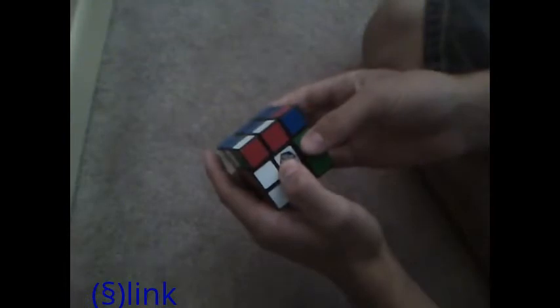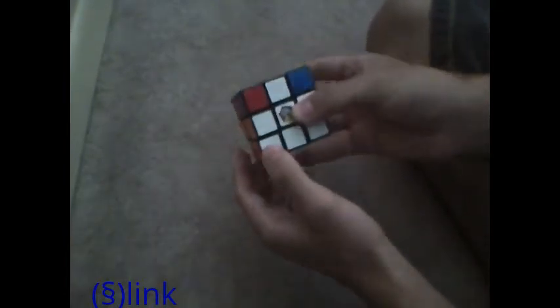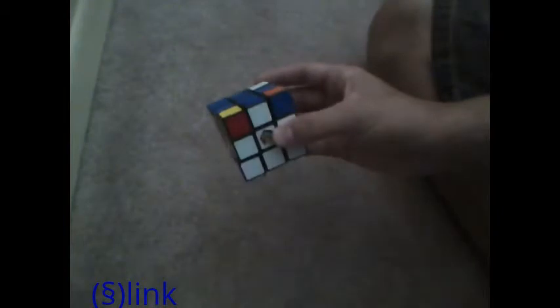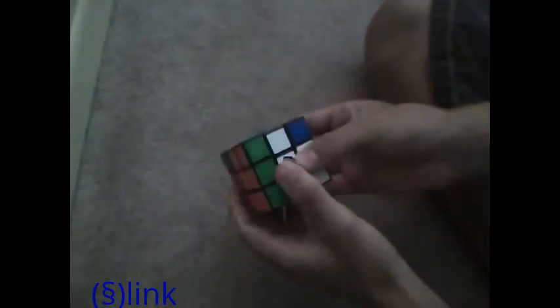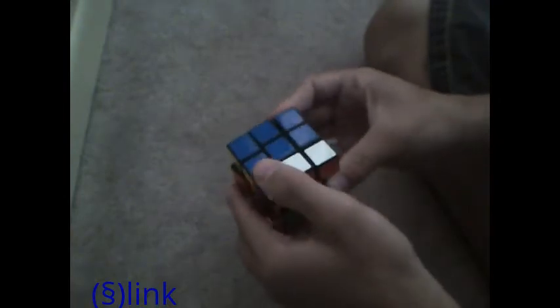Sorry, I'm going to start over there. And now we're going to perform this algorithm. I did that incorrectly. Please do not do that. That top inverted. And voila! You guys have solved your Rubik's Cube.